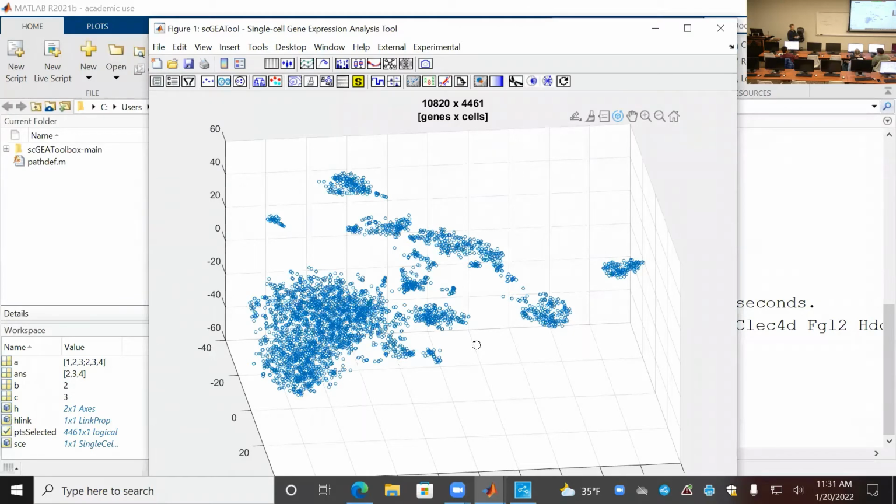Yeah, so that's the way we use expression profile to find similar patterns which we know, using this profile to assign the name of the cell type.